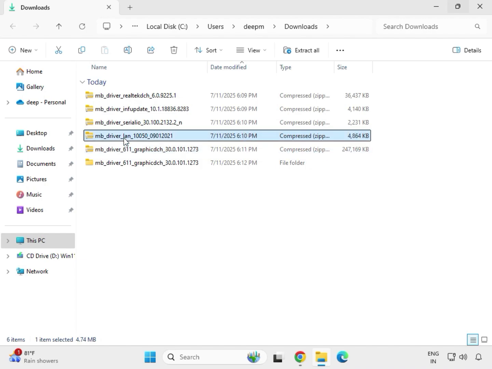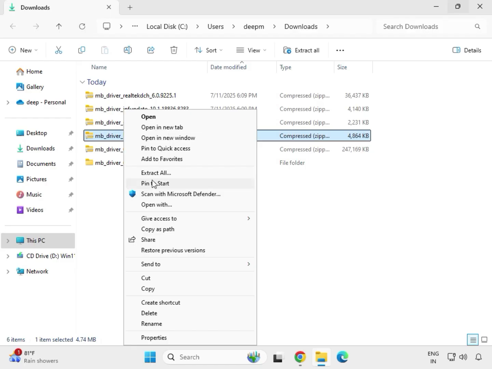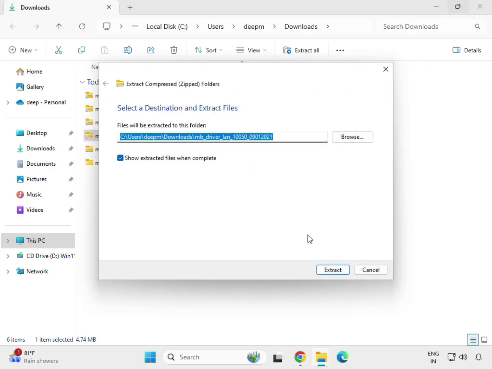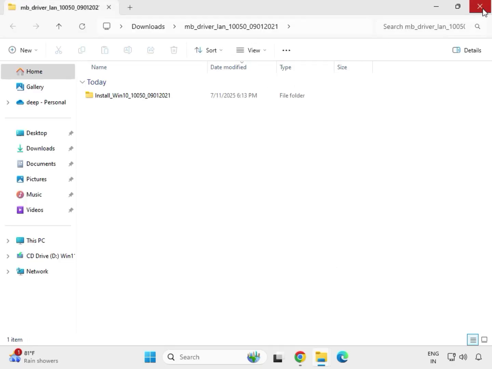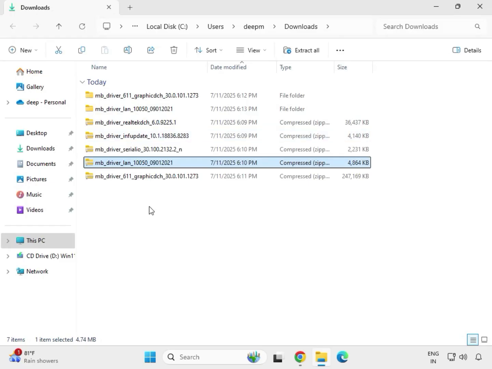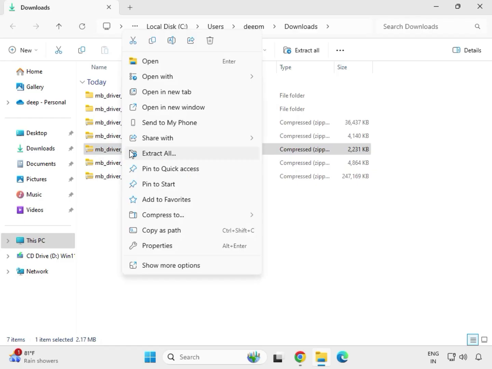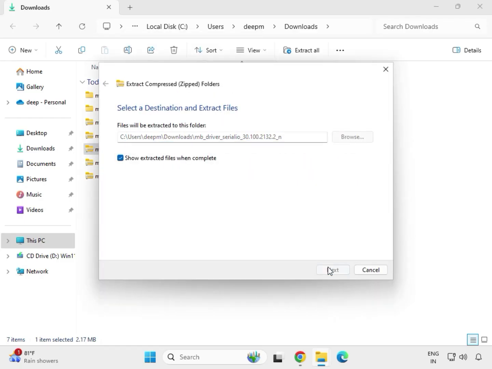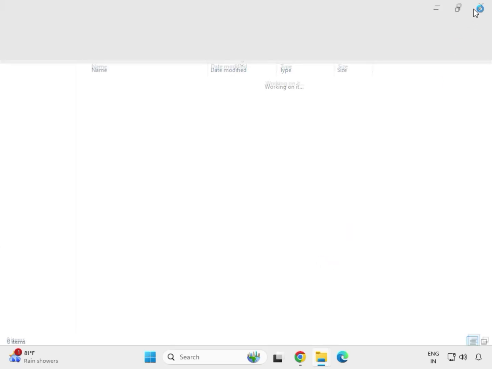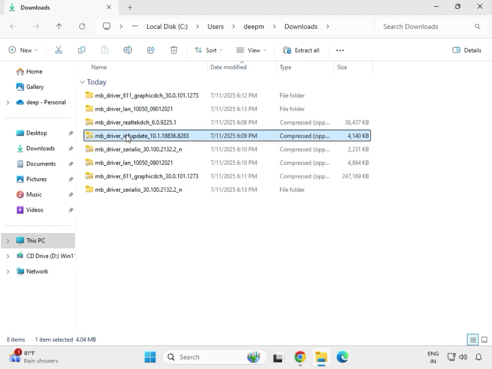Then the LAN driver: right click, show more, and click on extract all. Then same location, same close. Then the chipset driver, extract all, same location. So one by one, extract all.